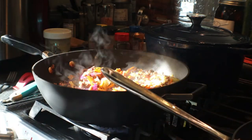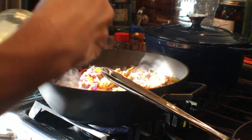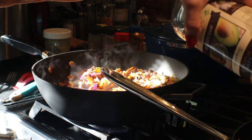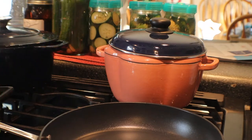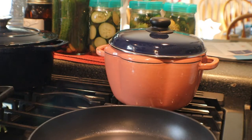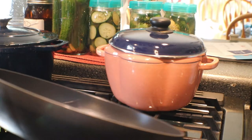Put a little pan down there with just a smidge of avocado oil in it. Because I don't want them oily, but I do want them crisp.